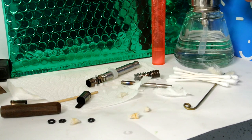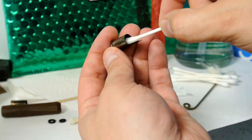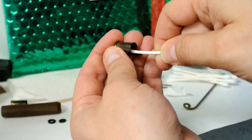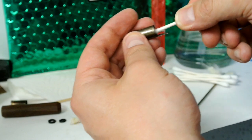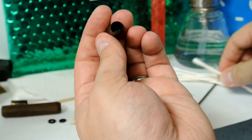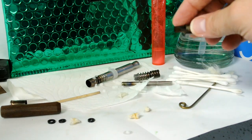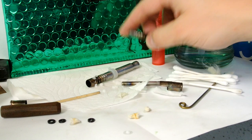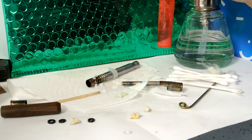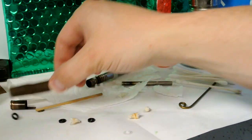Then I'll do the same thing here with the tip, or the Vap cap. It's probably fine, so I just dip a little bit in ISO and wipe it out. Make sure you dry it out completely. All these parts, if you're going to use ISO, that's why I rinse them afterwards, and then wash them with soap and water, because alcohol is flammable. So then again, I'll usually drop all my other parts in here except for the Vap cap. Don't drop that in there.